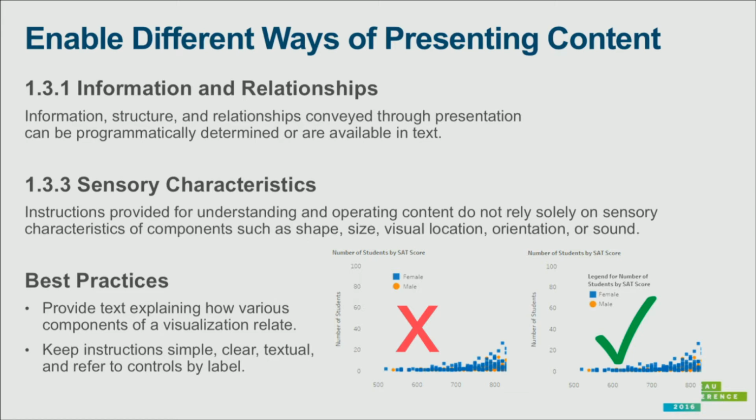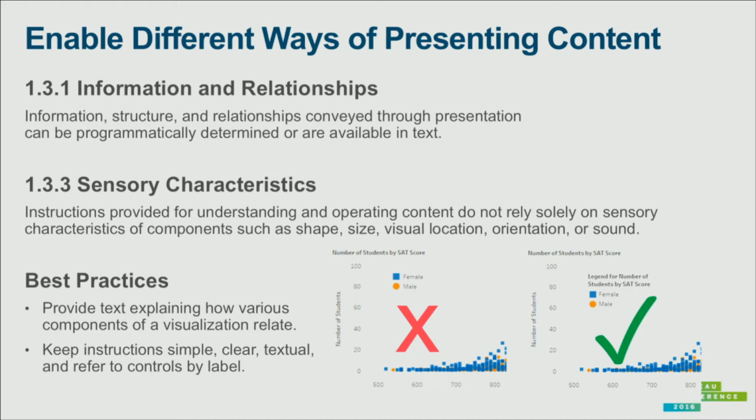On the left, I just have a little clip of a graph that has the legend sitting on top of the graph, but with no label. And that's a very common practice in Tableau. You turn off the legend title because you clearly can tell what it's for. It's sitting on top of the graph. Well, someone who can't see that graph doesn't know that.